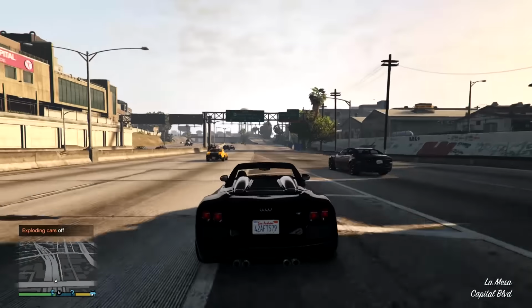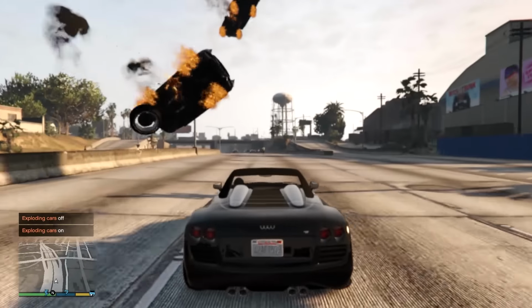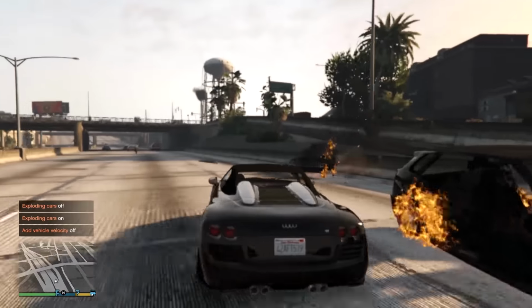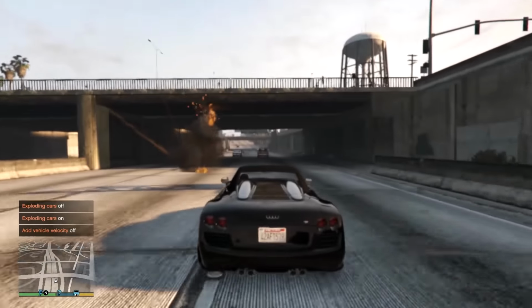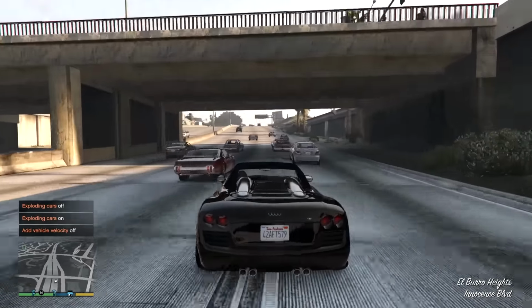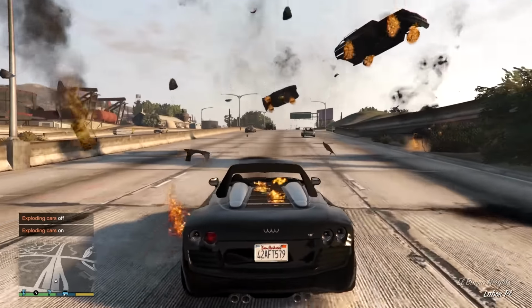Let's turn this off for now. And I want to turn it back on now. Woo! Look at them fly forward. And we'll try again. I'm going to turn off exploding cars. Nope, that's on. So now I've turned it off. When I set it off, they should all fly straight up. There we go. They're all flying straight up.